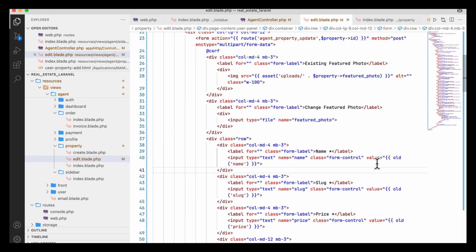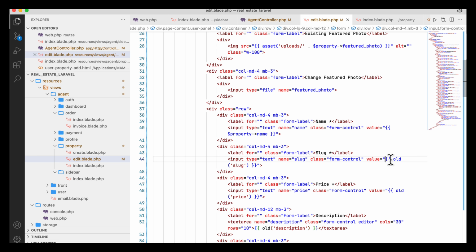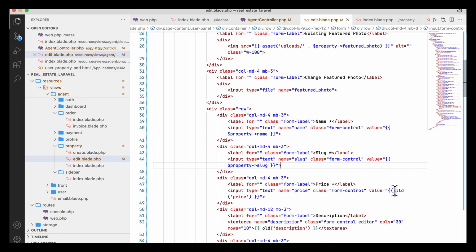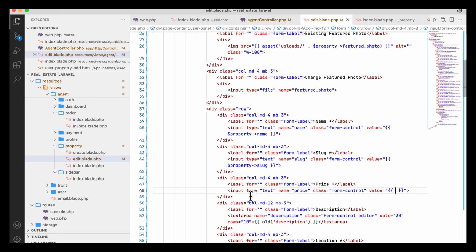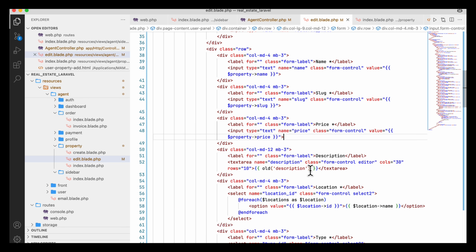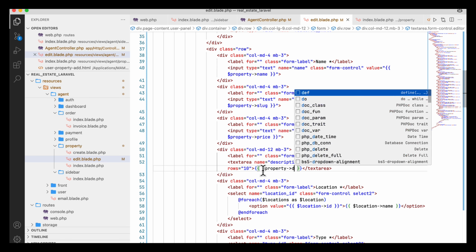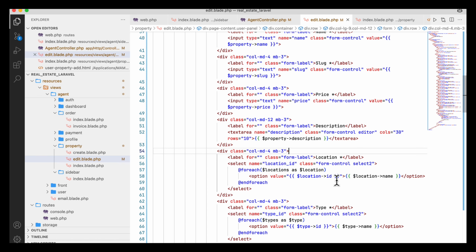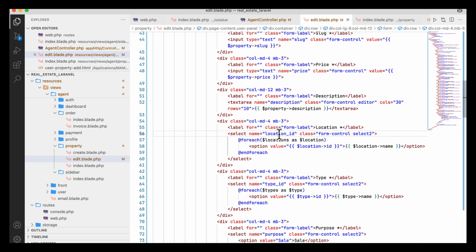And in the case of name, actually not old of name, it will be property of name. Similarly in the slug, it will be property of slug. Then price will be property of price. Then description will be here property of description. Okay, and after that there is a location and location ID.